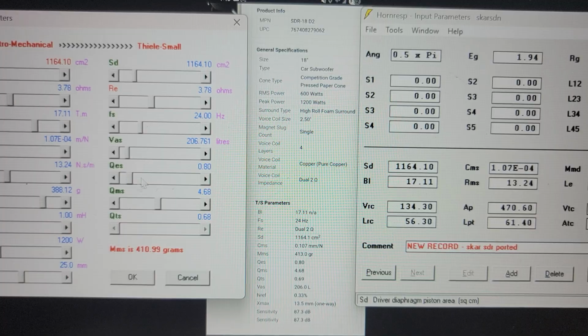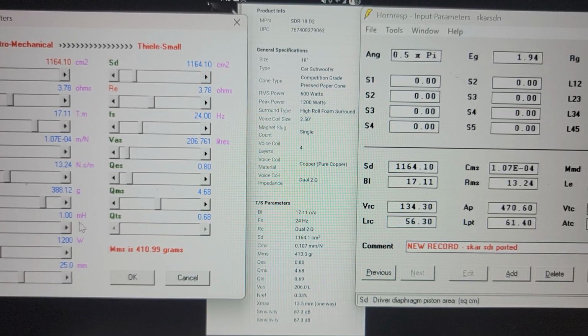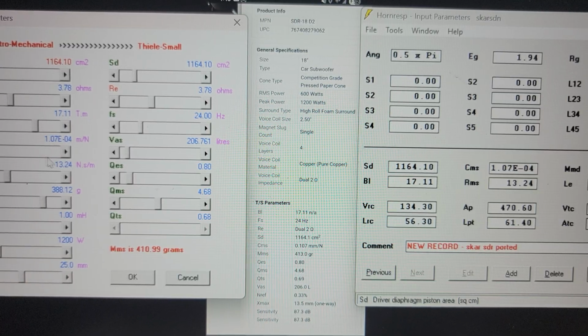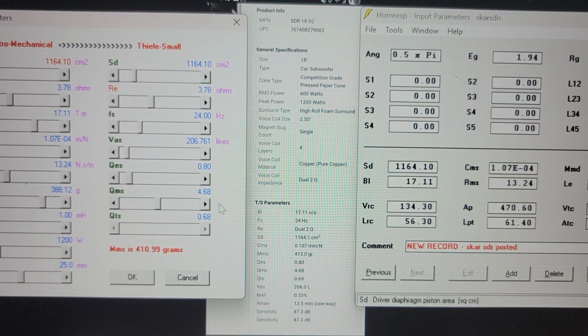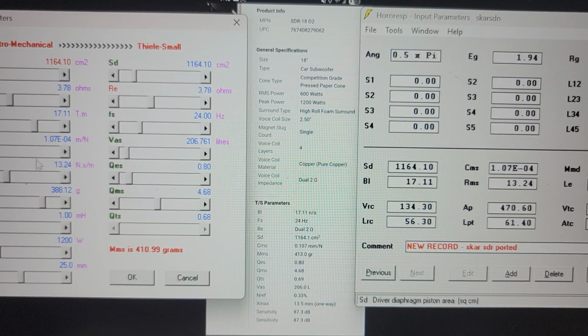If you ever play with this program, you'll notice that messing with these TS parameters can be an extreme headache. They don't always match perfectly, and if you move one thing, it'll move other things, because they're all related in some way, like a spider web. They all tie together.